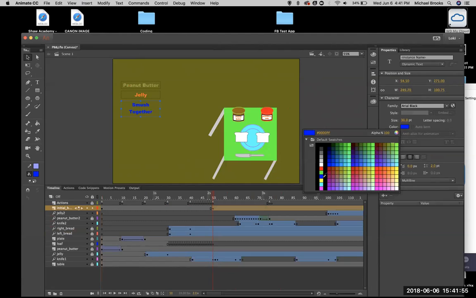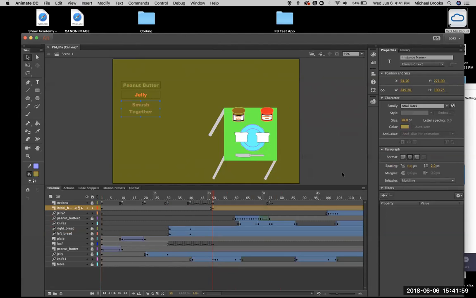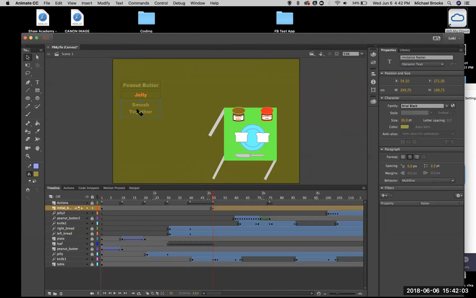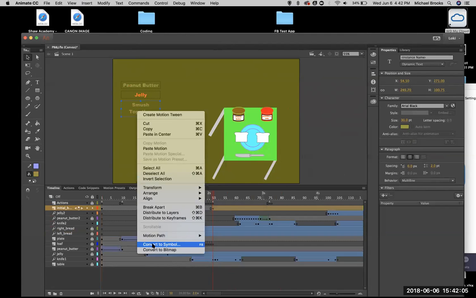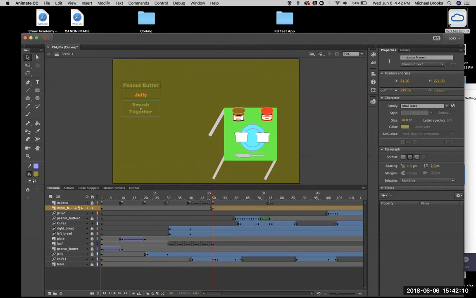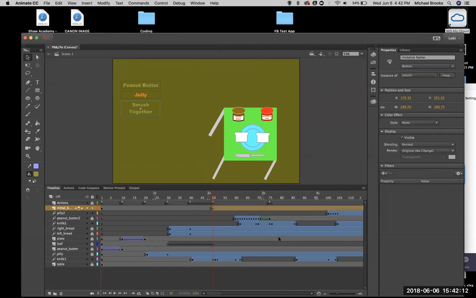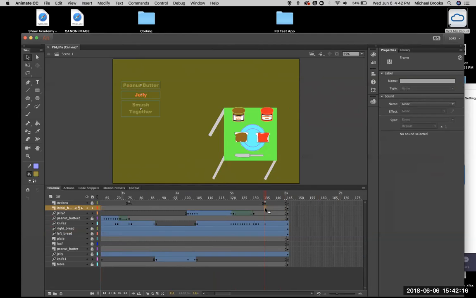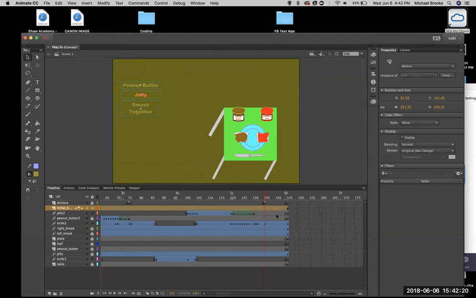So what if we did kind of a green. Okay. Now we're going to make that the button. Convert to symbol, smush. All right. Now the smush starts to squish everything.